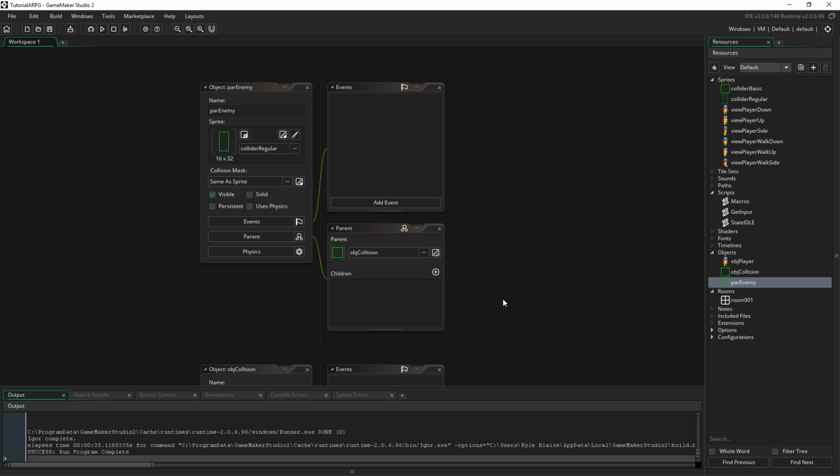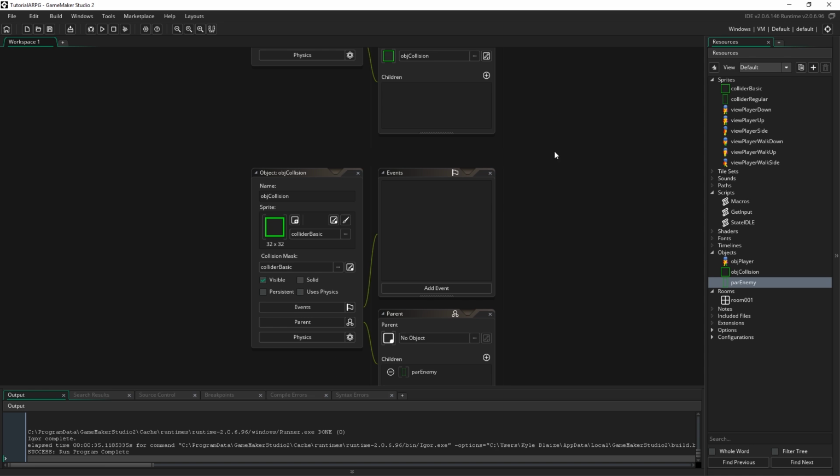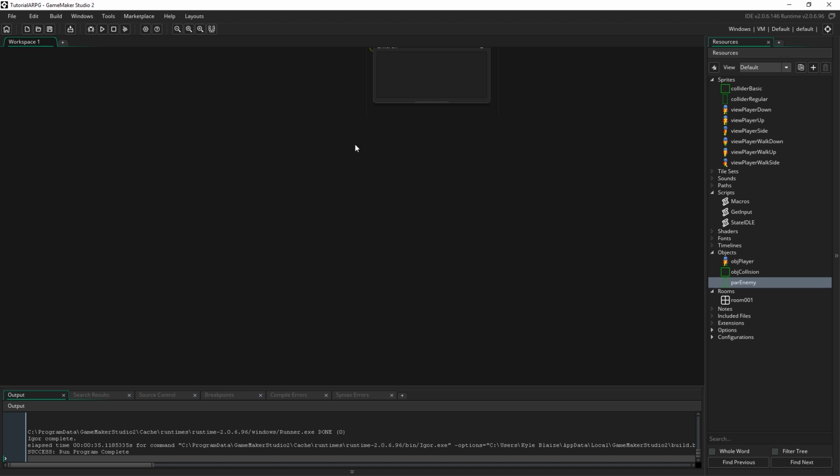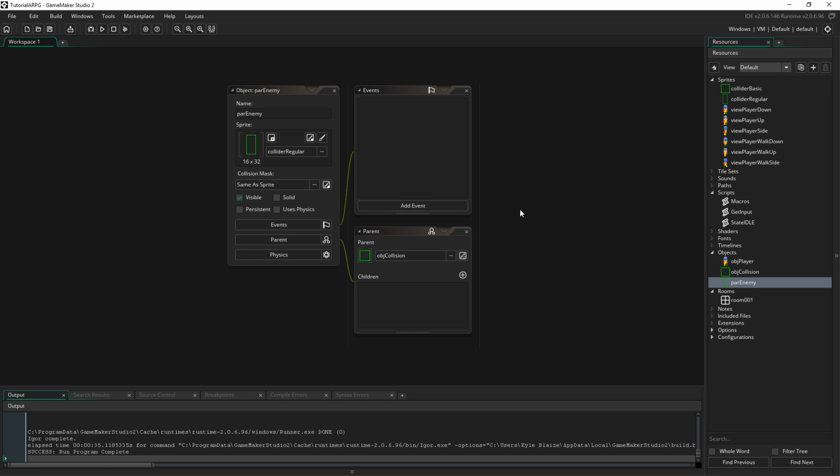My recommendation to you guys out there, of course, is to probably keep it to maybe 2 or 3 levels deep. Don't go any deeper than that because it gets a little bit complicated and you might end up making duplicates of objects. So really in this video, that's all that I wanted to show you guys. It's really just to prep you guys for the next video that's coming up. We're going to be making our first enemy.